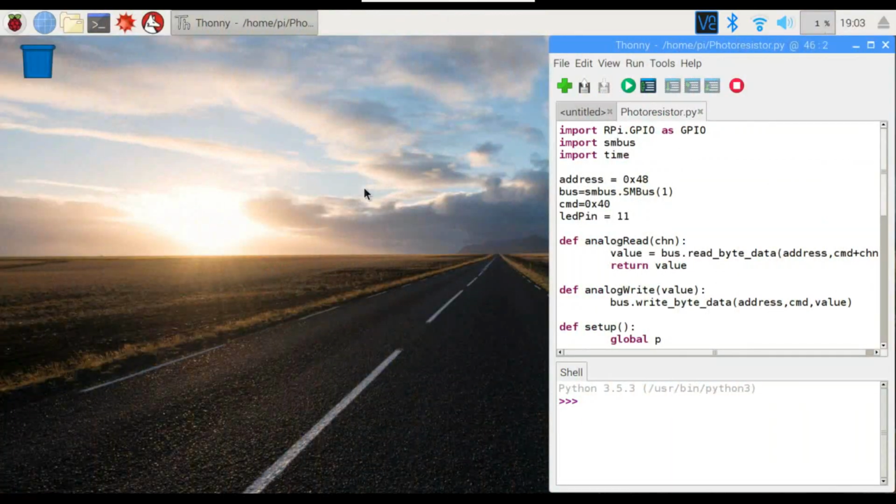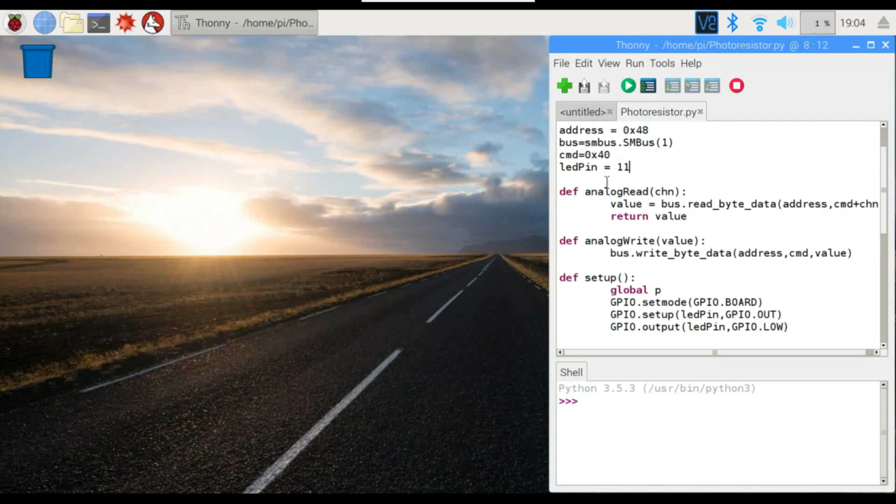All right, so you'll notice that this code looks very similar compared to the last couple of projects. I'm not going to get into detail about the stuff at the top here. If you're not sure how to set that up or what this means, please refer to my previous video on converting analog and digital. We do have LED right here, defined as being on pin 11. Talk about that in a second. And we do have our time function, which will be needed here as well. We've got our analog read, our analog write.